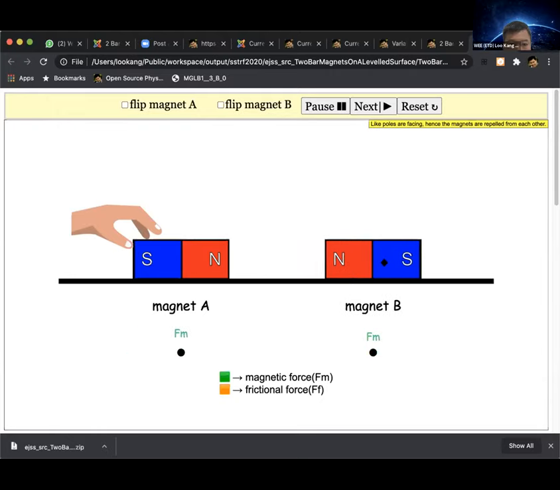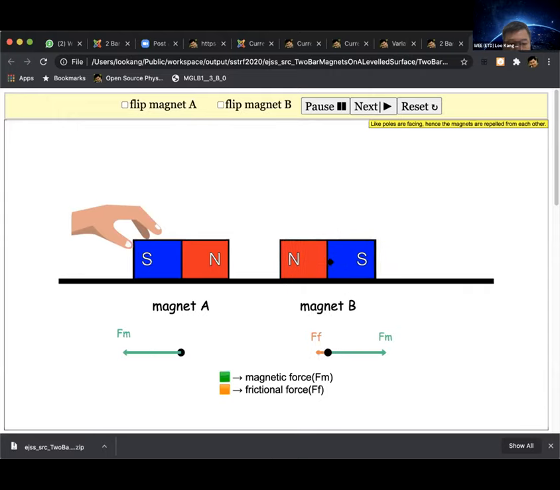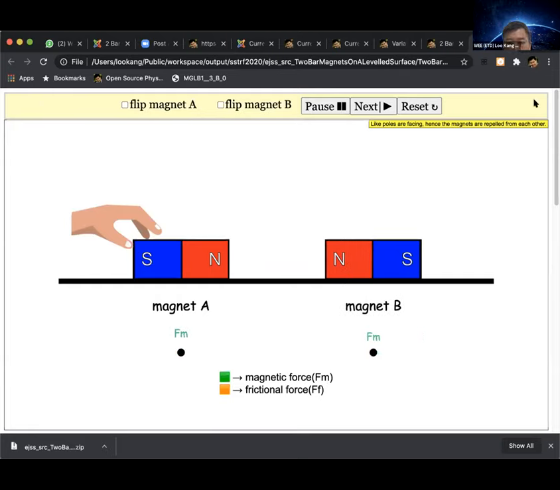Okay, so let me just orientate you to the new template. This is the template because somebody has done it already, so it's a matter of copying and pasting it into your own file. Let's say that you have this particular file already. It has something at the top, two checkboxes, a play pause button, paused, and then the three buttons.